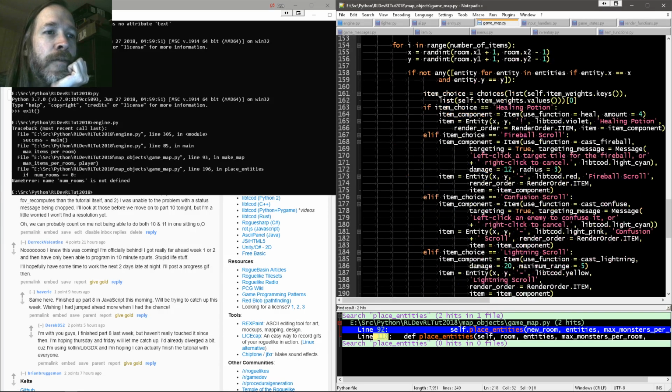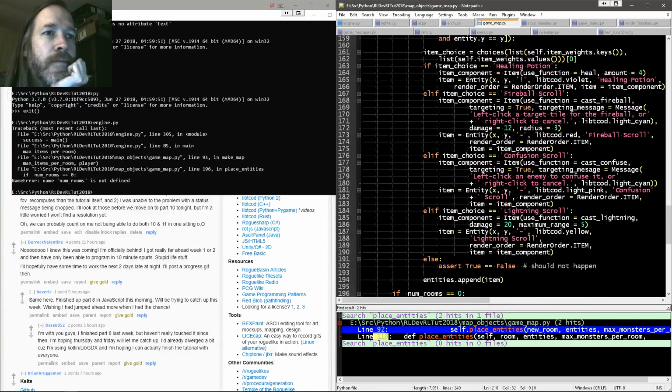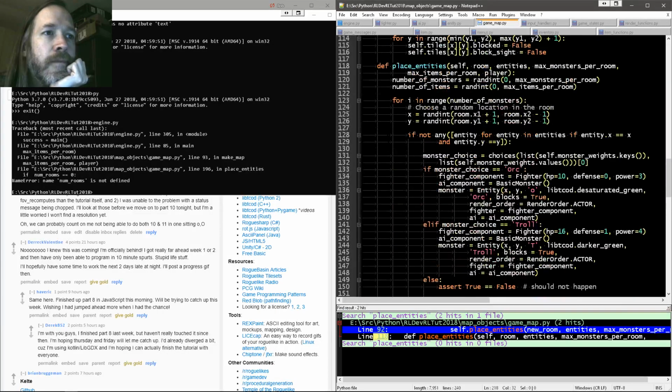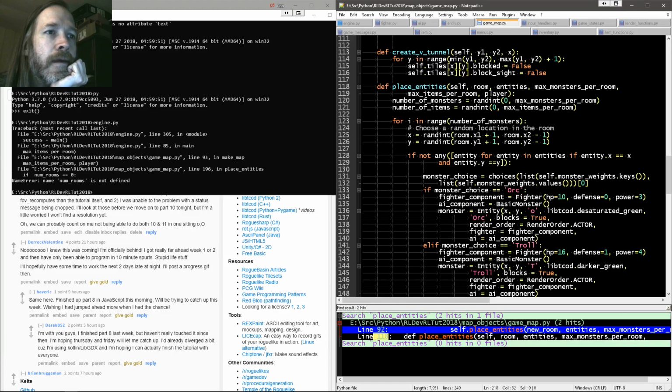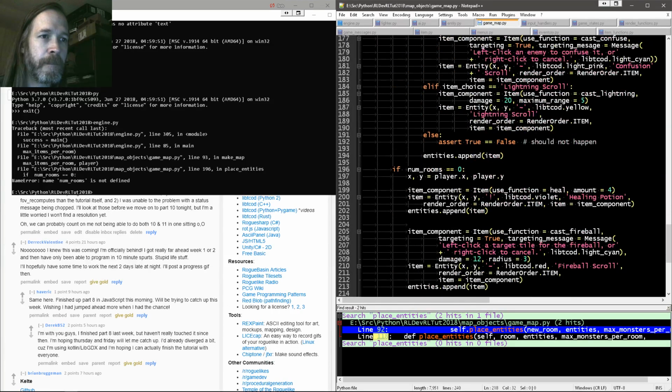For I in range, number of items. Calls place entities every time. Room. Must just be room.